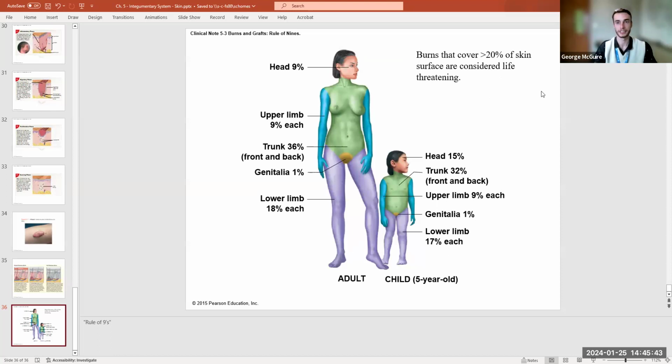because a burn that is covering 20% or greater of your skin, or that damages 20% or greater of your skin, would be considered life-threatening, very serious, and needing immediate attention. So that's the idea there. Yeah, does anyone have more context to that as far as if this ever comes up in an actual medical setting?